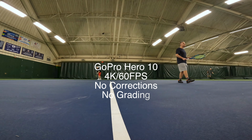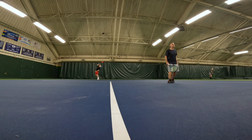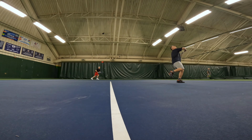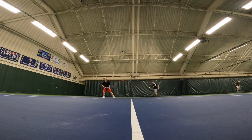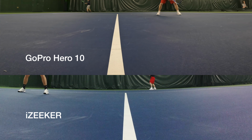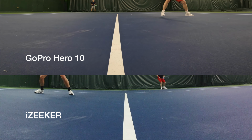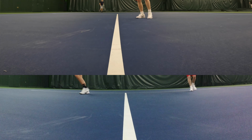And now we got the GoPro Hero 10, same thing, 4K 60 frames per second. No grading, no exposure correction. I shot this one a little bit with a super wide. Didn't realize I had it set to that, but it's wider. And they both, 4K 60 is nice. And I did notice when you look at both of them here, the iZEEKER is a little bit noisier, and you can see that here in the court, than it is on the GoPro Hero 10. But other than that, they were pretty close, but the iZEEKER is a little bit noisier.